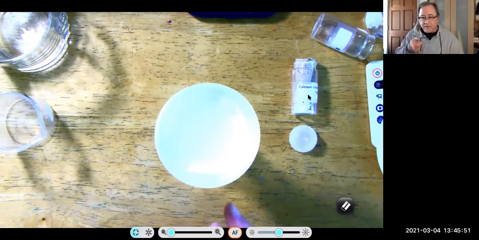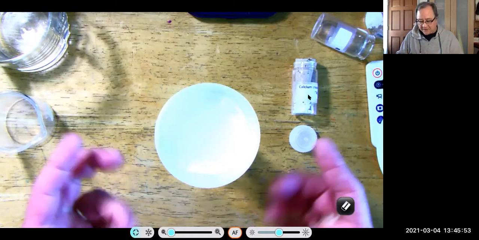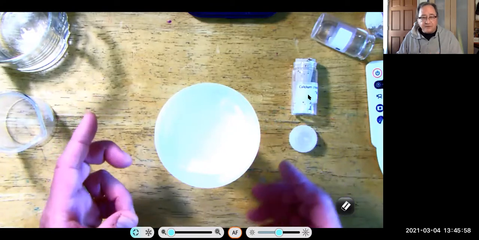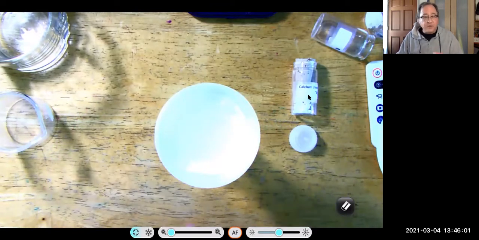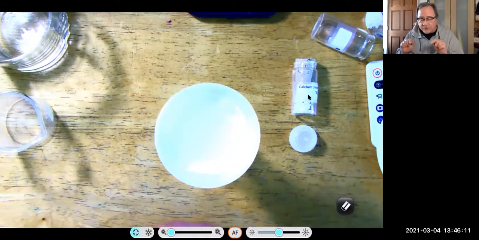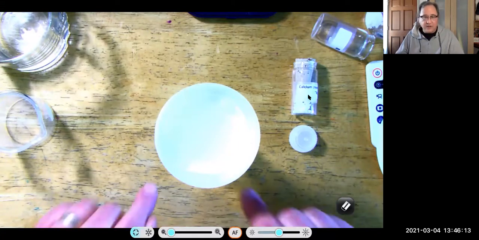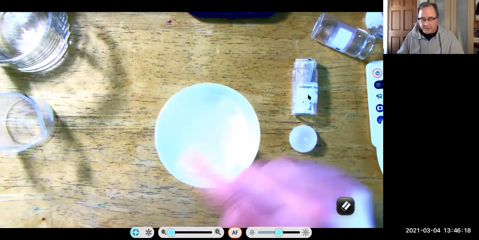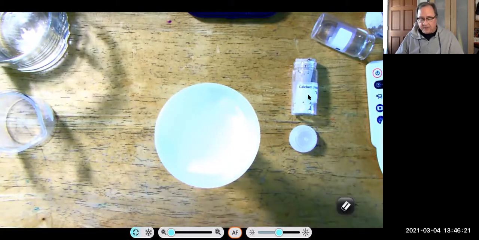So we don't have a washing machine here. We have a funnel. And when this is done filtering, the wet filter paper will have calcium ions on it. It will have chloride ions in it, and it will have carbonate ions in it that are still in the wetness of the filter paper. So how do we get those ions to go through the filter paper? The answer is you're going to add some water to this filter paper to help those ions wash through the filter paper and end up in your flask.